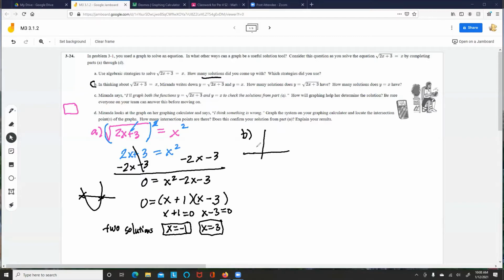Okay, so part B here, remember, square root equations, this graph is going to start at -3/2. So like here's -2, here's -1. So it's going to start around here, and it's a square root problem. So how many solutions does the square root problem have? We talked about this last time, guys. Go ahead and unmute yourself. How many solutions does this equation have?